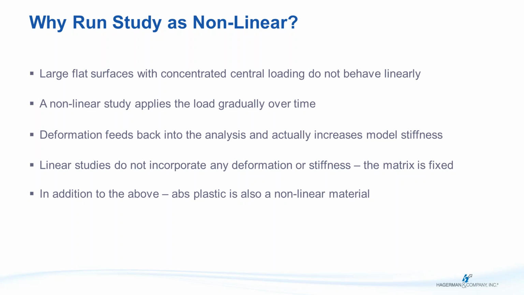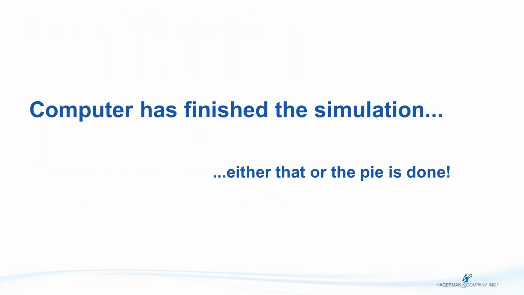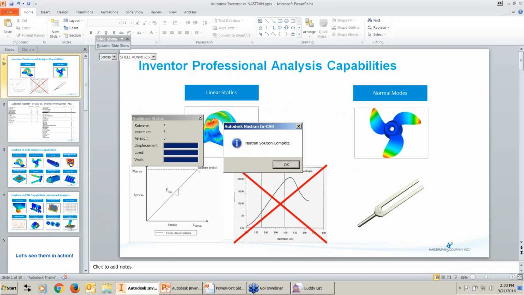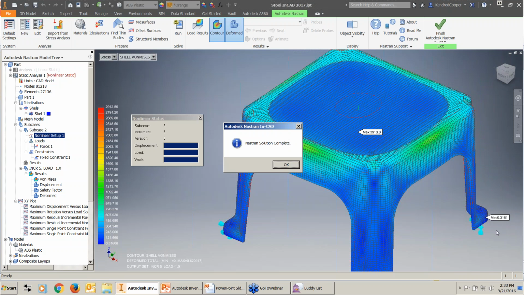So I don't know if you heard that or not while I was talking. There was a ding. That ding either means the computer has finished the simulation or the apple pie is done. So let's get over here and look and see which one it is. Yep. Nope, simulation.